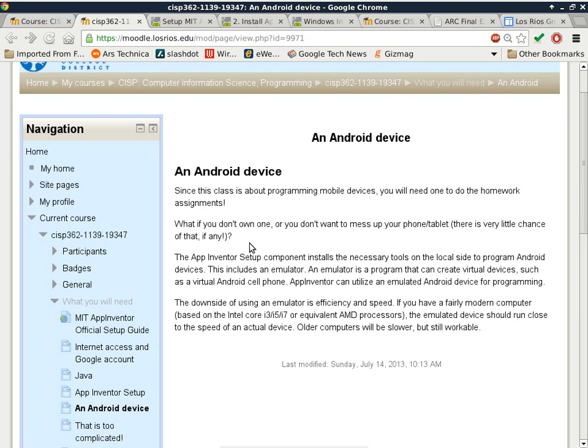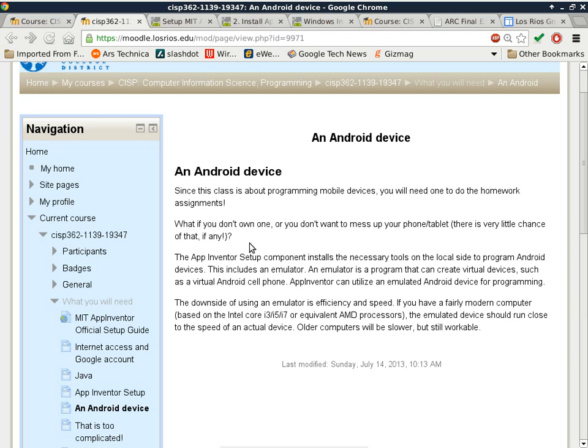cable. But App Inventor also has a Wi-Fi, wireless, option to go through your Google account in order to get your Android device programmed. But if you go through that route, then you have to sign in to whatever Google account you use on your Android device. That is the one that you have to sign in with when you use App Inventor, because it has to make the association.